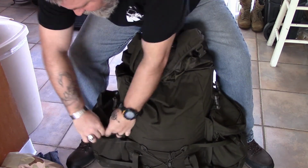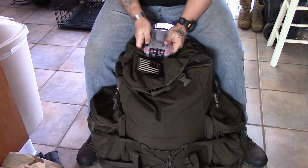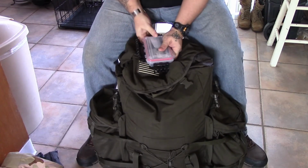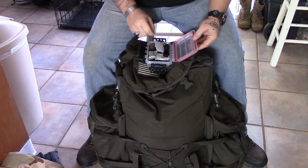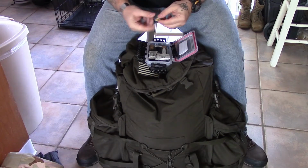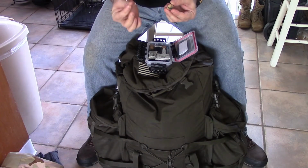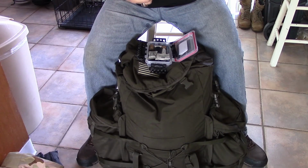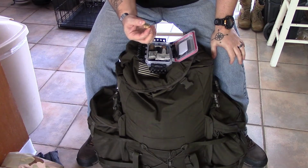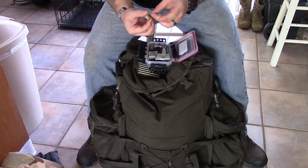So let me get my maintenance kit. Well, this is one of my maintenance kits. This usually goes everywhere with me. Got a round needle, I'm sorry. And I'm using a braided Spider Wire fishing line, 20 pound test. This is really strong stuff. It works great for any type of field repairs you need to do. It also works good for obviously fishing and everything else.